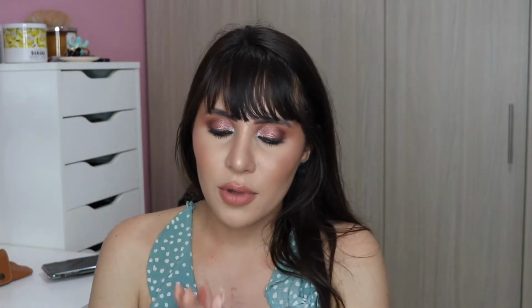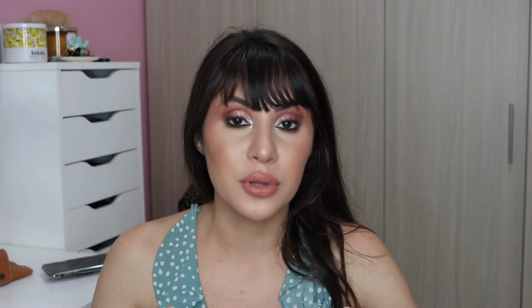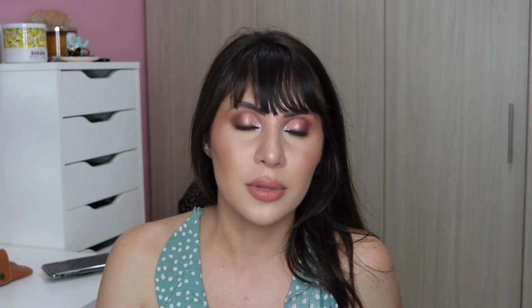Then last but not least, my favorite of the blushes, and the one that I've used the most since I got it, it's dirty actually. It's Orgasm X. This reminds me so much of Cactus Flower from Nars, the cream one. I still have one on backup. I need to go through that quickly. I have to put that in my cream project pan because if not, it's gonna go bad. But that's one of my favorite cream blushes.